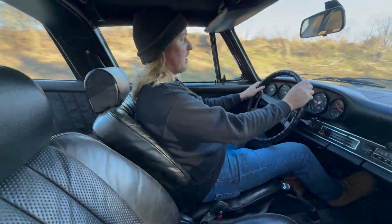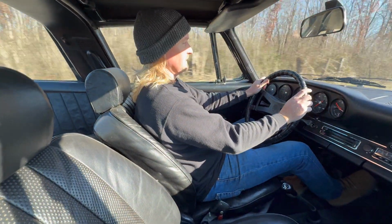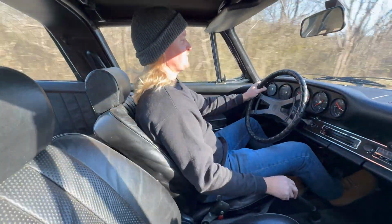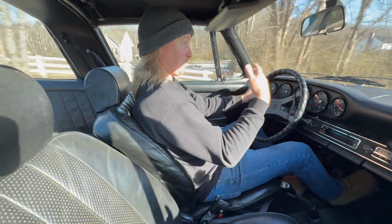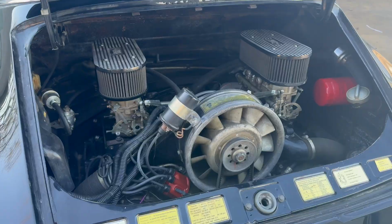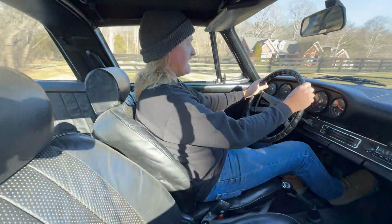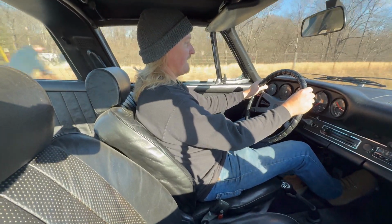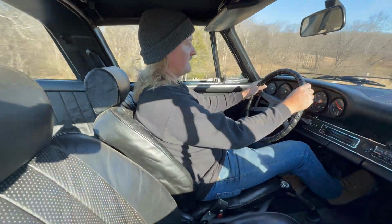Something else unique about this car, I believe it's a European model. Again, I'm not a long hood 911 expert, but it's a 4-speed, which was really bizarre for '71. I had a '65 912, which is the same chassis, but it had a 4-cylinder engine, where this is obviously a flat 6, and it was a 5-speed. So 4-speed was definitely not common back then. A couple of guys I talked to said it's likely a European model, a little more popular over there, I guess.